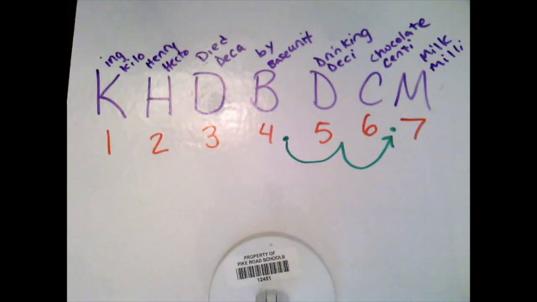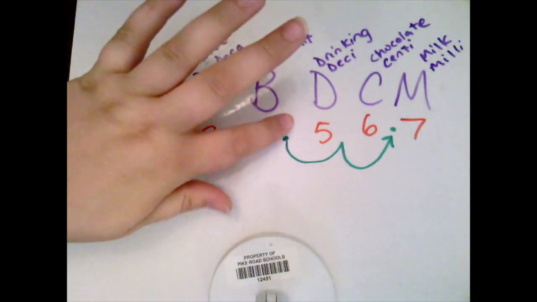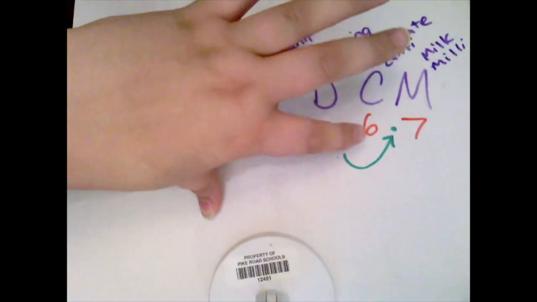You don't move cities. All you did was change the type of measurement you used. That's like, say I want to measure a wall in my bedroom because I want to put a chair there. I need to make sure that the chair is going to fit in that space. So I measure the wall in feet. But when I go to look at the measurement of the chair, it's got the measurements in inches. So instead of remeasuring the wall in inches, I just convert it. Same thing with the metric system. The only difference is you don't have to multiply, you just move your decimal point, okay? And this is going to take some getting used to. This is going to take some practice, my friends.